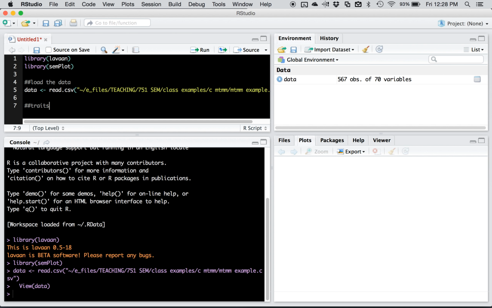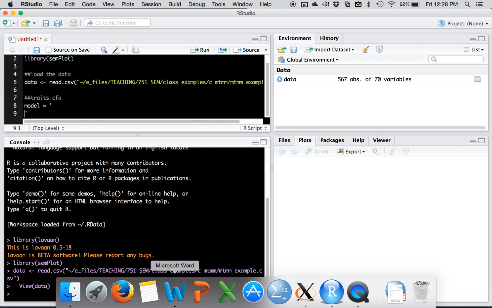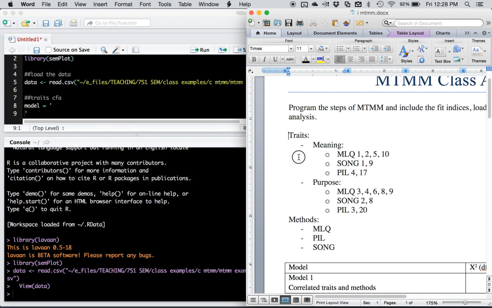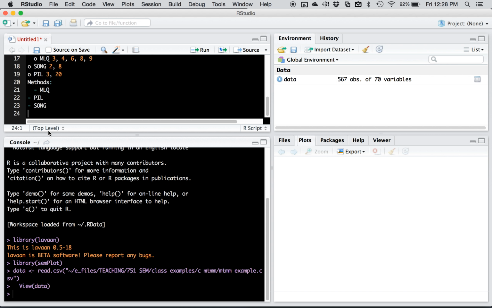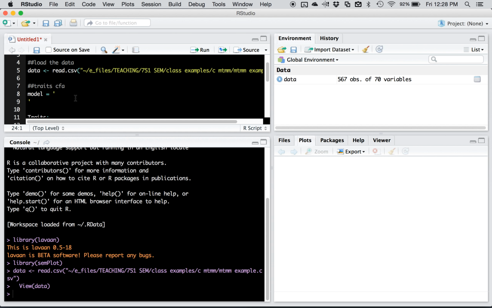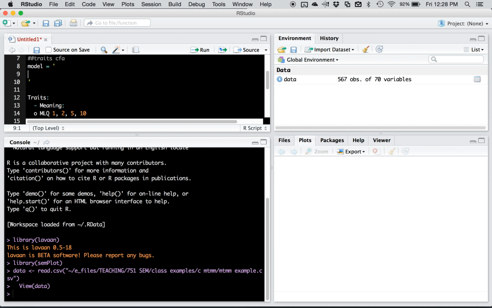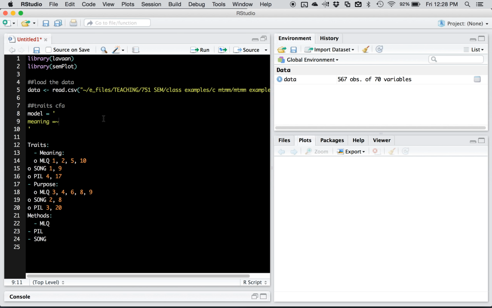Let's do a traits CFA. So let me define that model. So I'm going to model equals, and I want to look at what the traits are. So I'm going to copy all this real quick so I can have it on this screen. So my first trait is going to be meaning, and that's going to be defined by MLQ1.